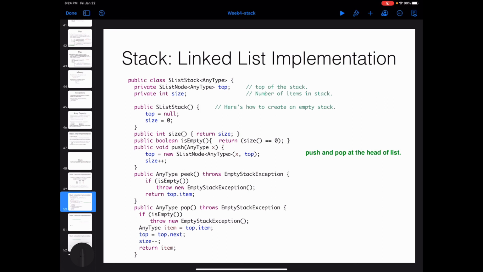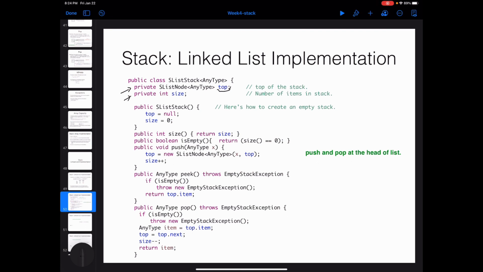This is again a more simplified form of the implementation of a linked list that we discussed last week. I don't even need to keep track of the tail, only the head is enough, and I'm calling it top here because it makes it simpler to work with. It is a better name. The only data fields that I need are a reference for top, which is the beginning of the linked list, and the number of items that we have in the stack.